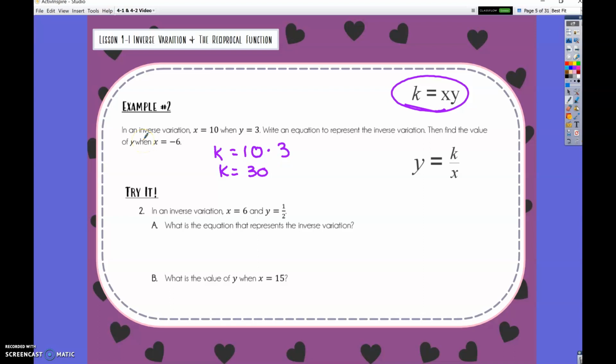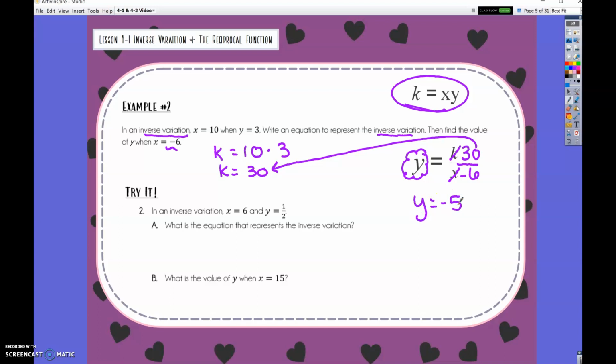So now they ask, find the value of y when x is -6. We can now say that we want to find the y value, but we know the k is 30, and we got that from here by using our first combo of values. They told us it is an inverse variation, so when you multiply the x and y, you want to get the same constant. So if k is 30, we want to find the y. They tell us the x is -6, and so I'll put -6 in here. Turns out that 30 divided by -6 is -5.